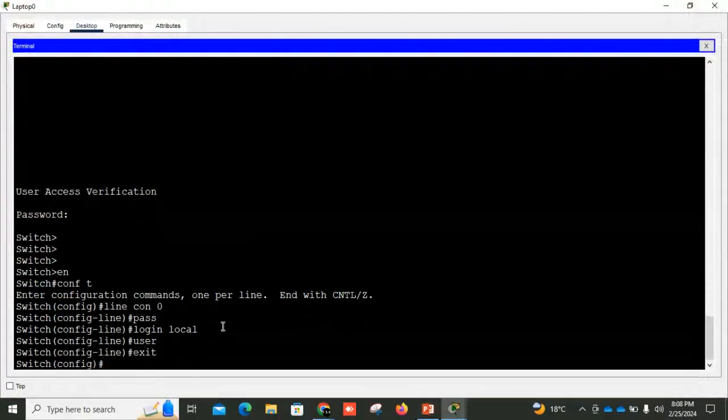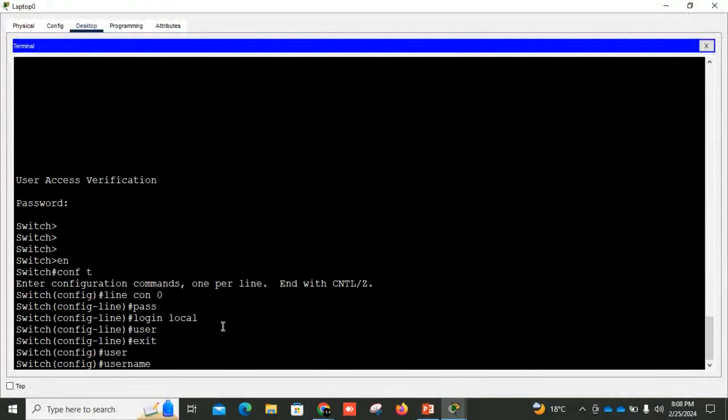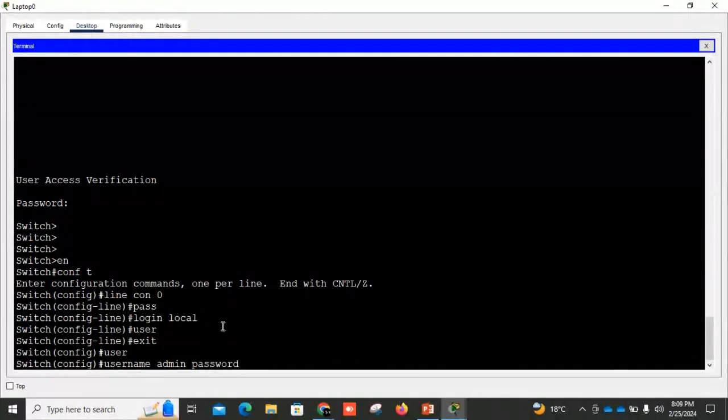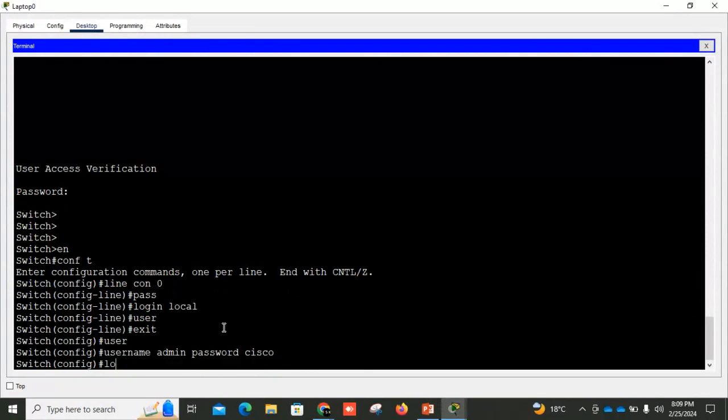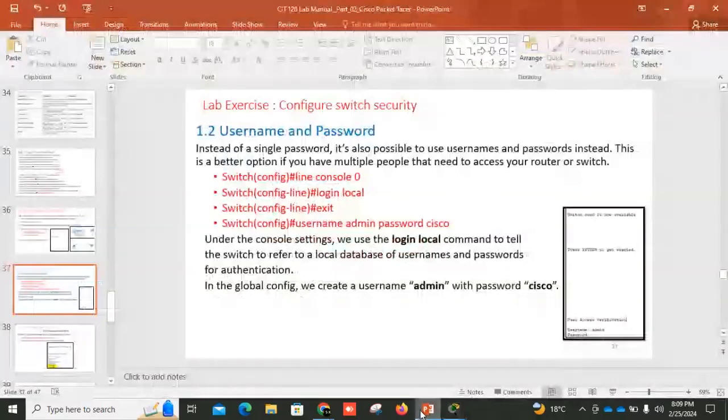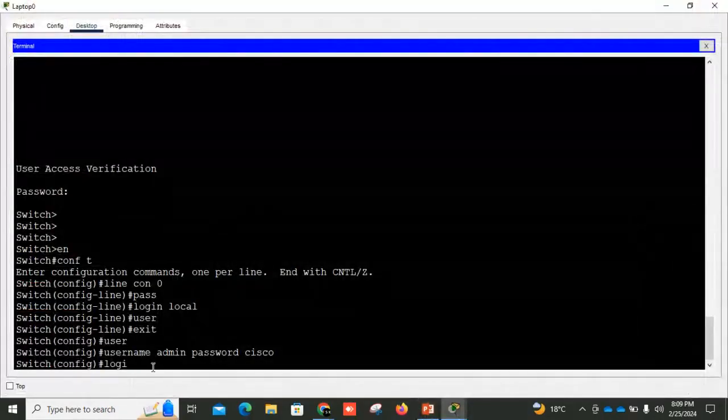Then exit, then you say username is admin and password is Cisco, right? You can use any password, and the admin is right. Hit enter. I can say login, right? That's no need, I've already logged in here. That ends it, only this single command here.